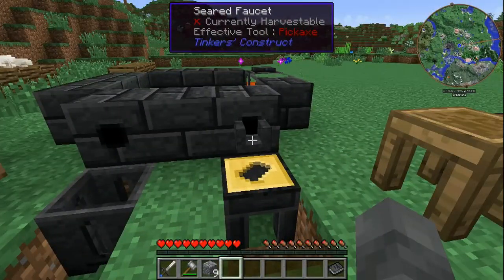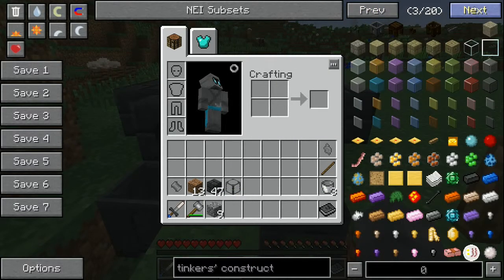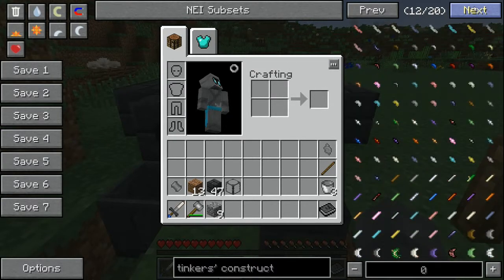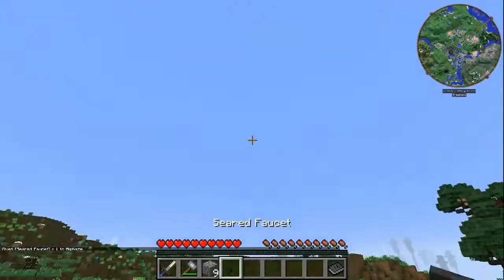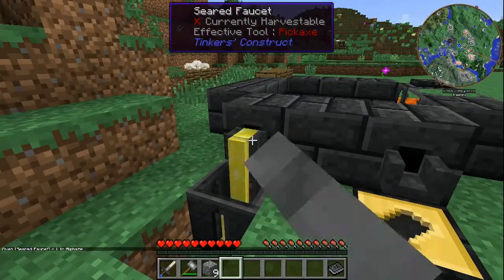If, let me get a faucet real fast. I only grabbed one. Come on. There we go. Faucet. Okay, so what you can do is with the casting basin, if you pour out, this will just pour out a block's worth.